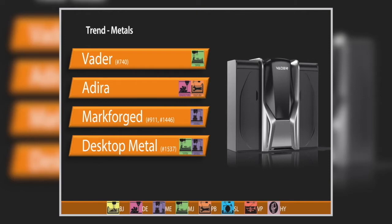Then heavily anticipated — about a week and a half ago — was the announcement from Desktop Metal. Here at RAPID you will be the very first to see their technologies — and I did say plural. It's not one, it's two. They have the DM Studio and the Desktop Metal Production system. Studio is an extrusion process similar to what Markforged is doing. The Production process is binder jetting. What's really interesting is all their secret sauce in the details.